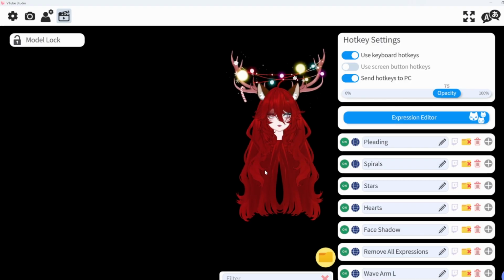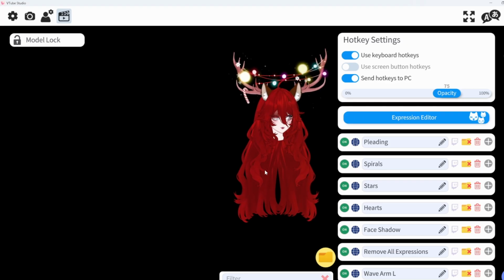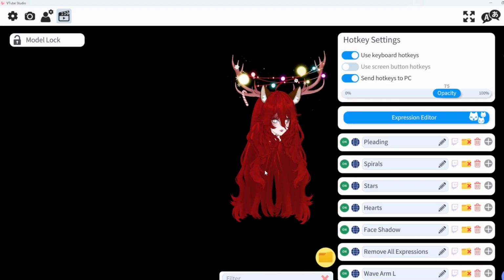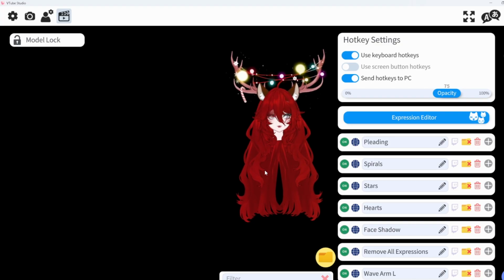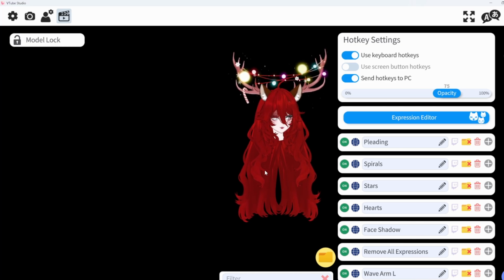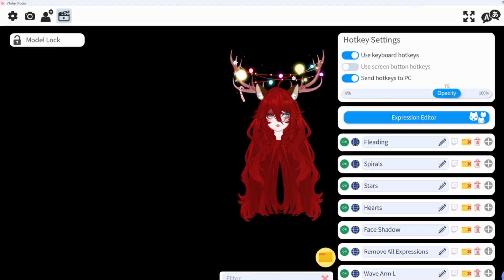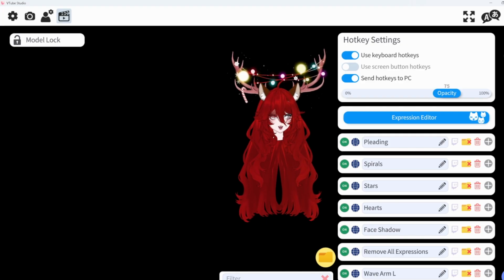Now you could go back and turn angle Z off to make it to where your animation is at default again. But honestly, I don't notice a drastic difference when I leave it on. So I just leave mine on at all times. That way I don't have to go back into all of my models and turn it on and off again. Whatever you want to do, that is up to you. You can totally go into every model that you have and turn the angle Z back off. But again, it's up to you.